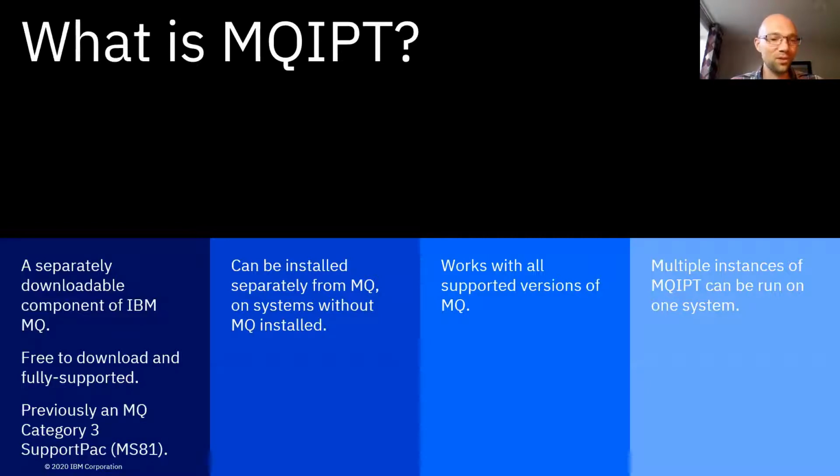So if you're an MQ user with an MQ license and you had a support agreement for MQ, then you would be fully supported using MQIPT as well, and you could raise any problems, raise PMRs for any problems that you got, and get fixes if there were fixes needed to solve that problem. So you still got the same level of support for MQ, but still, because it wasn't actually part of the product itself, some customers didn't feel quite comfortable using it.